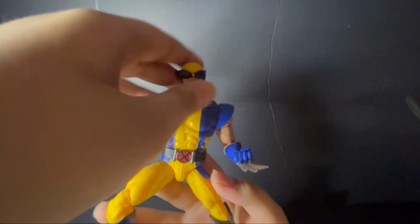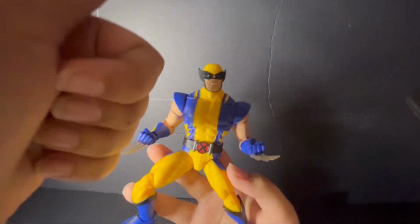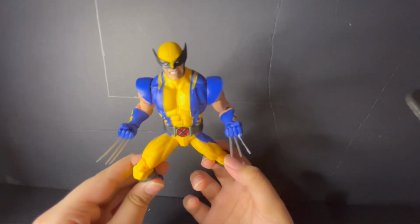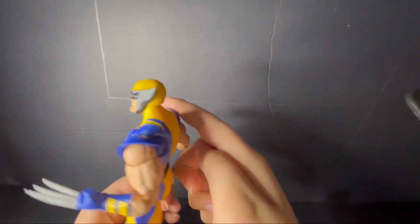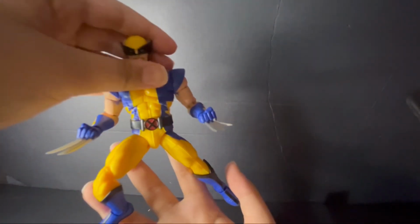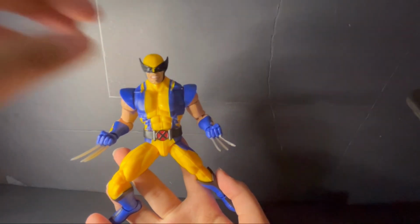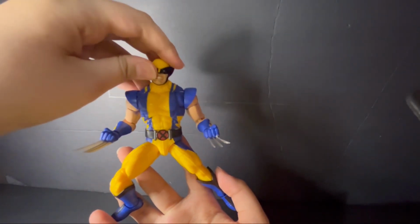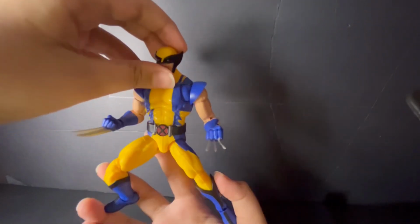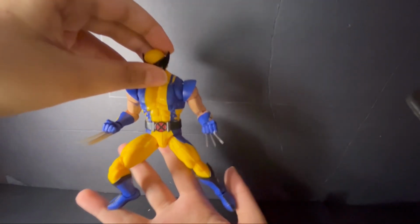So what do I give him out of 10? Probably a 10 out of 10. Especially with the masked head sculpt. It's just amazing. So do I recommend this figure? Yes, I definitely do. And especially if you're a Wolverine fan, you should definitely go buy this, because I bought it and you should too. And I think this is worth about 30 bucks, because it comes with the right amount of accessories a Wolverine figure should come with, and it's super detailed. Even the belt is pretty nice.